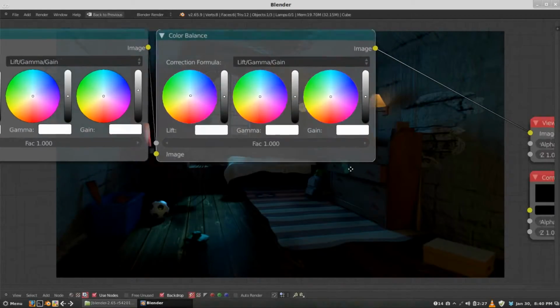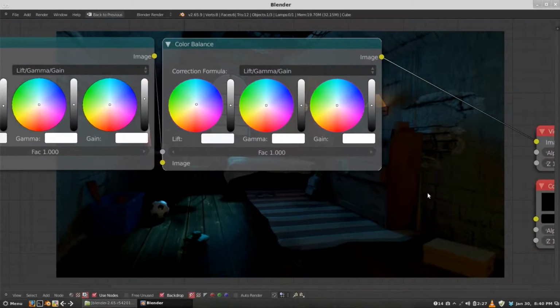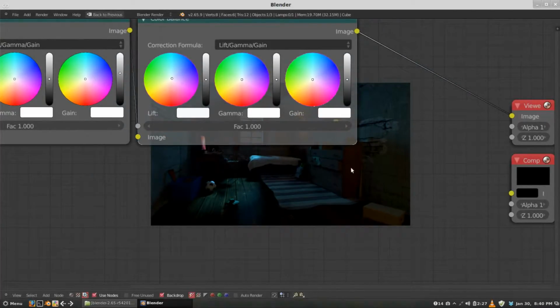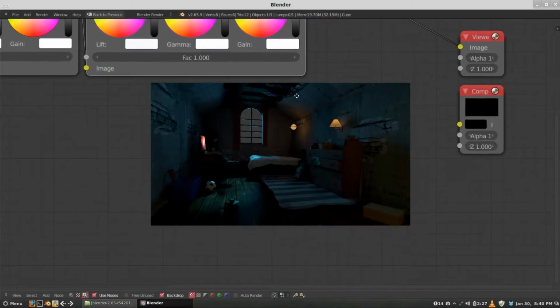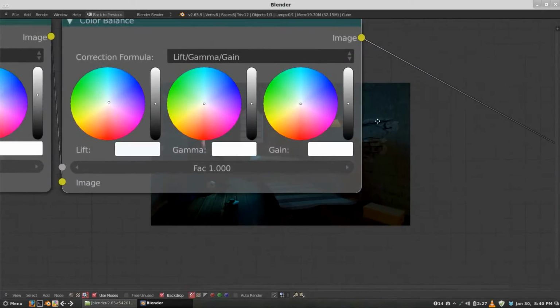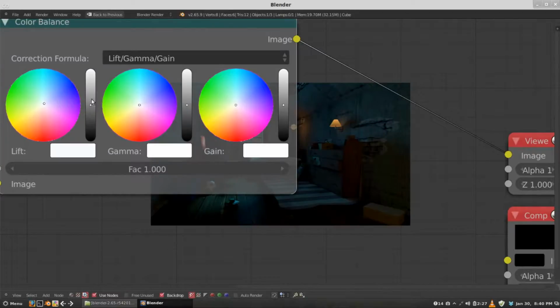So what we have to do here is just press Alt V, V to zoom it out, and I think that's better. So we adjusted the shadows part to be a little bit tinted with blue.